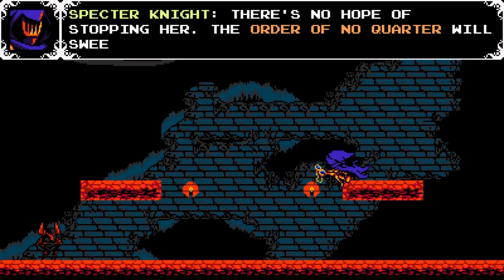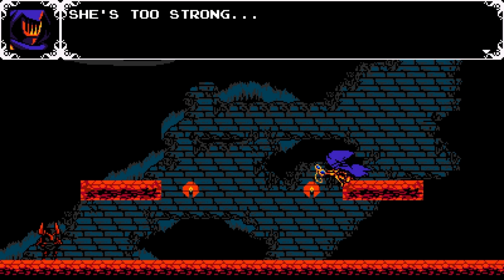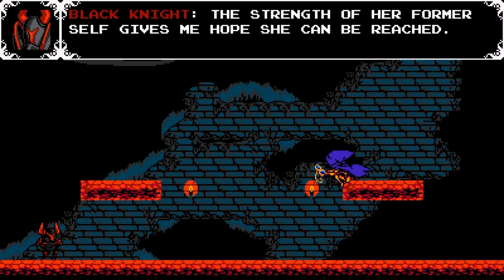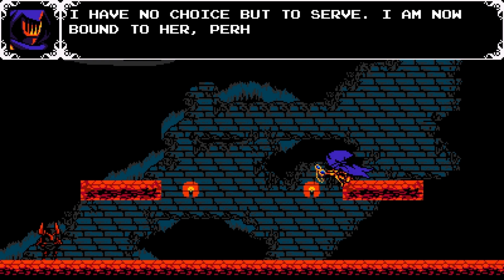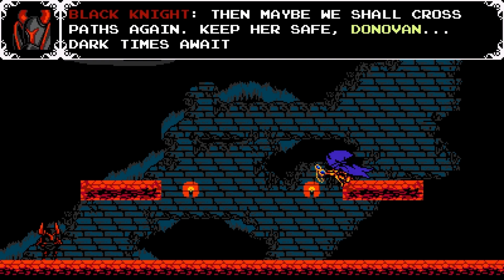There's no hope in stopping her. The Order of No Quarter will sweep through the land without mercy. She's too strong. The strength of her former self gives me hope she can be reached. A fool's errand. She will destroy you as she did me, and show no remorse. I have no choice but to serve. I'm now bound to her, perhaps forever. Then maybe we shall cross paths again. Keep her safe, Donovan. Dark times await us all.